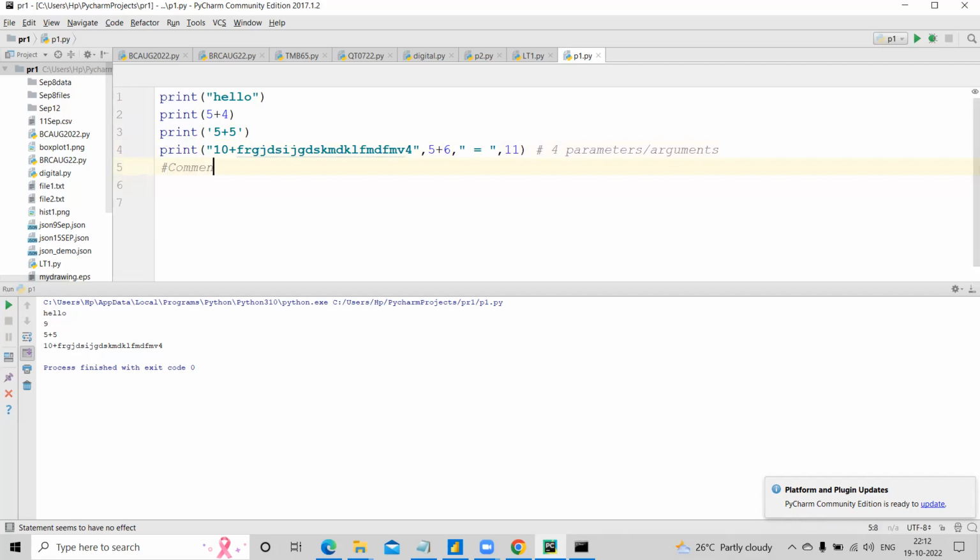It is like telling Python, hold on, whatever I'm putting after hash is for human beings to learn. You don't have to learn it. Python will ignore it. Python is not going to read it at all.